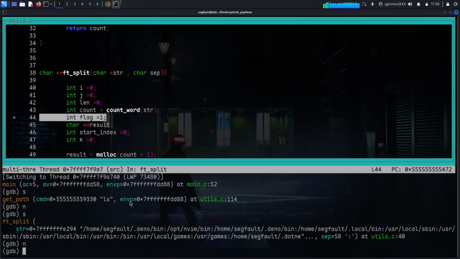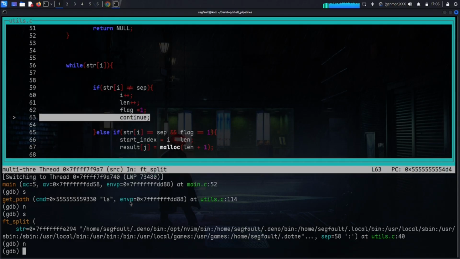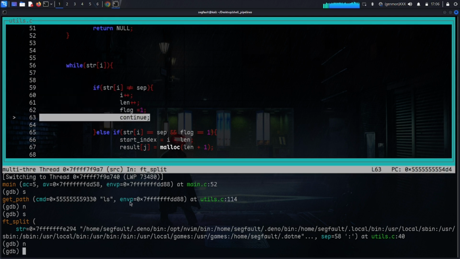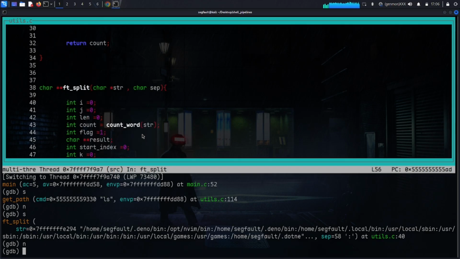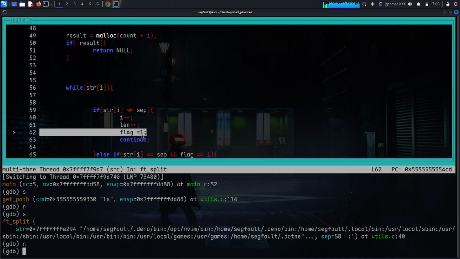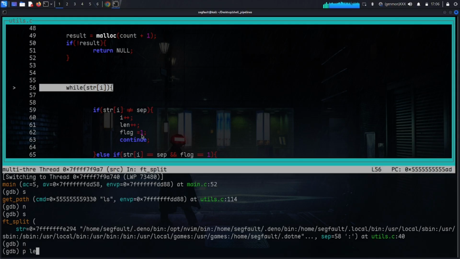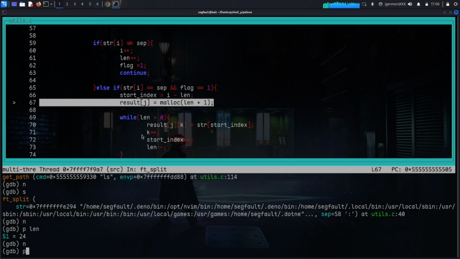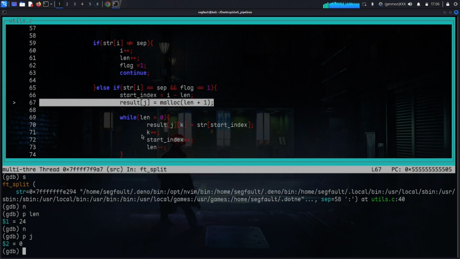Alright, let's see what's going on here. Alright, so print g.